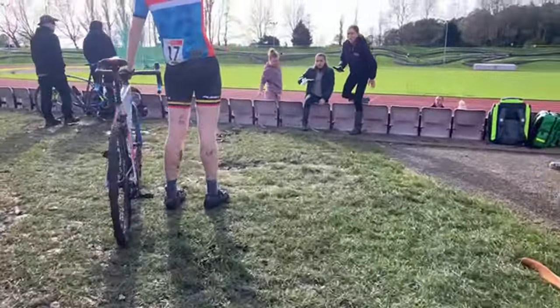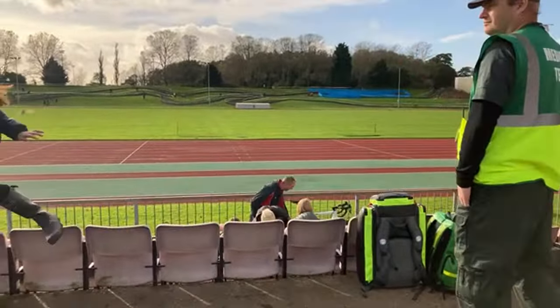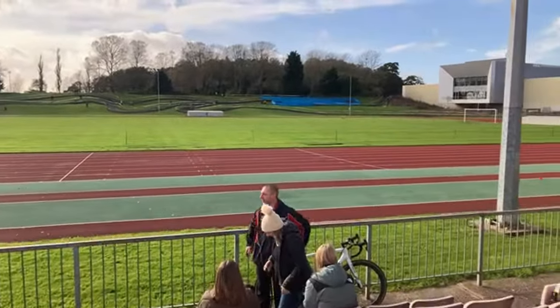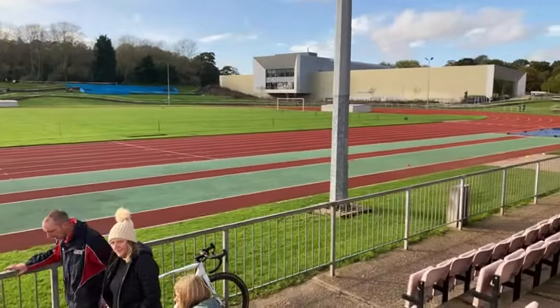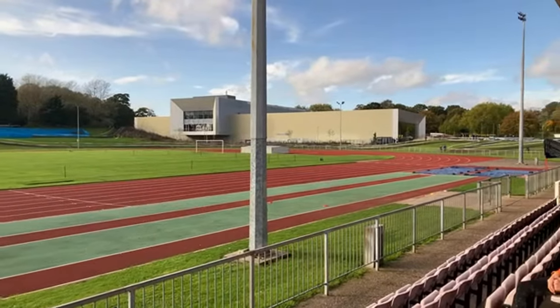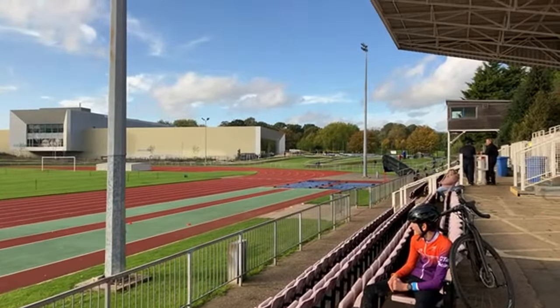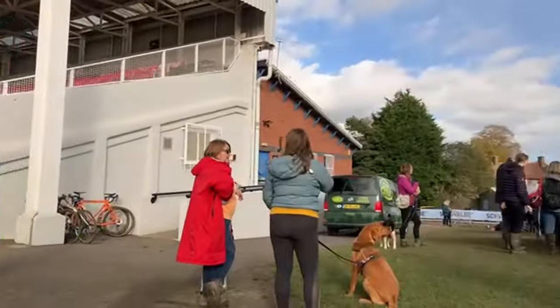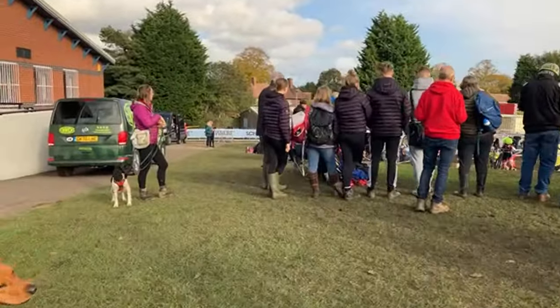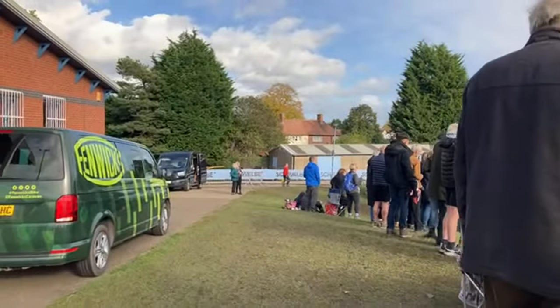Okay, so we can see that it's all strung out now, but we do have a breakaway. We have number 2 there, just in front of our series leader. They are just about to come up that turn and then make their way onto the start finish. So if we go down to the start finish line, we'll be able to see our first and second place riders come through.